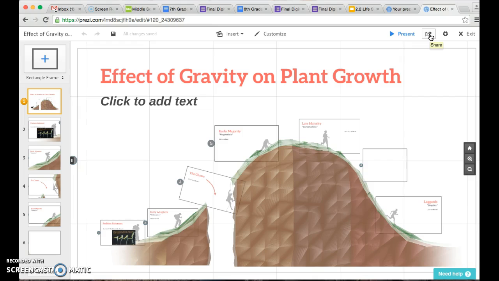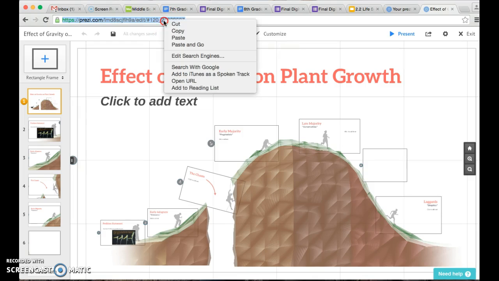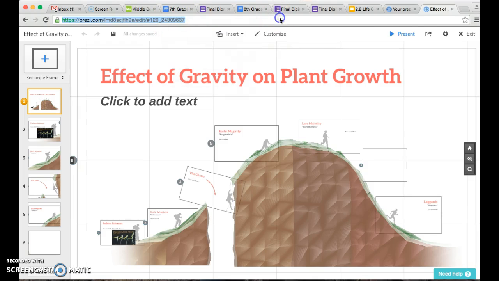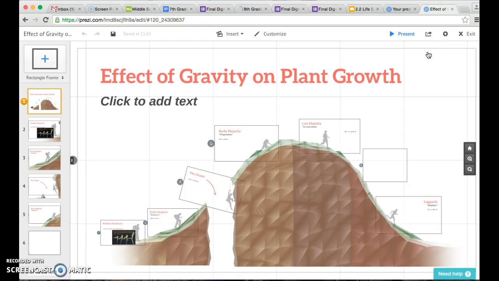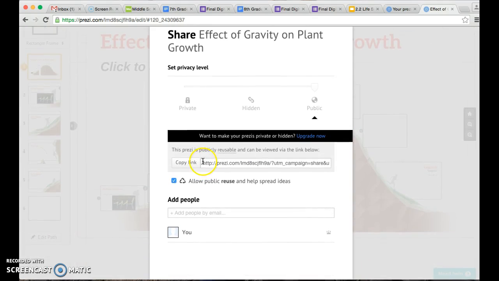Now Prezi, if you're using it for free, your project is automatically published. But we have some problems if you try to use the address up there. The way you want to get the address is click share, share Prezi, and it's going to give me this link right here. So I could actually click copy link.